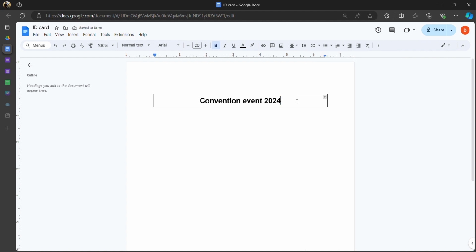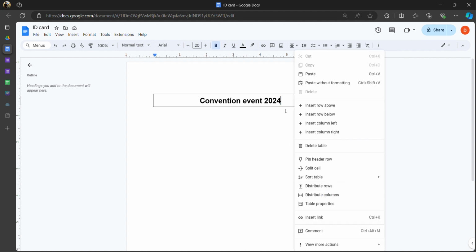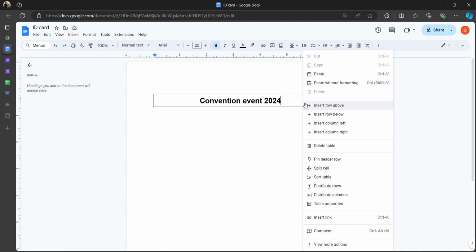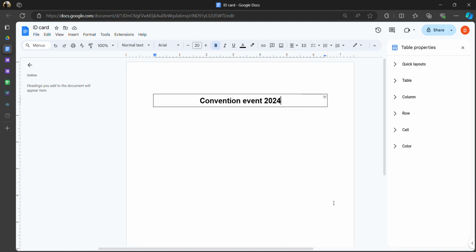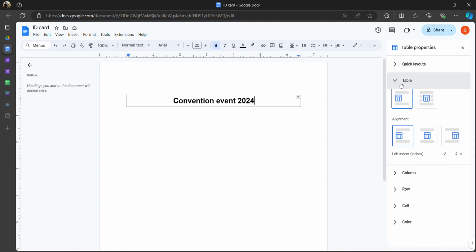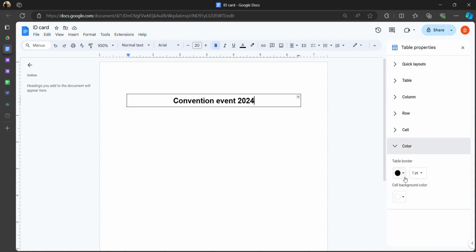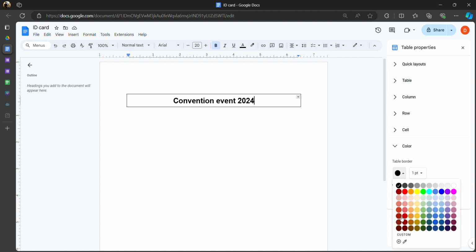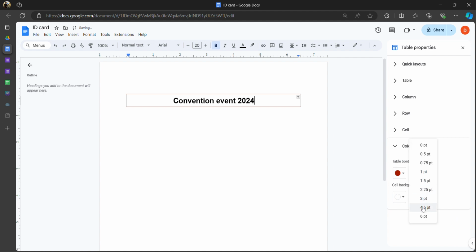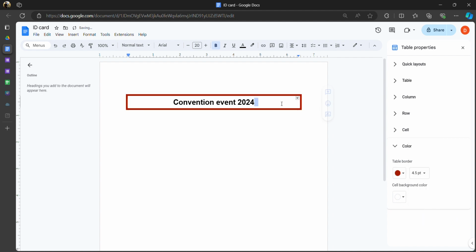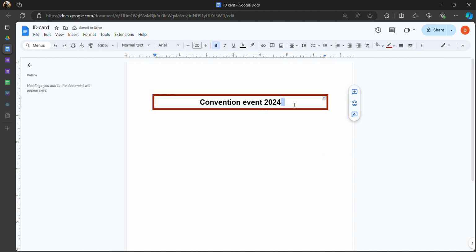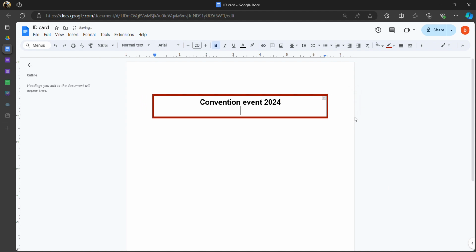Then I'm just going to design this table. You can do this if you want. Just right click inside the table, then you can change the color here. So you can design your table however you like.